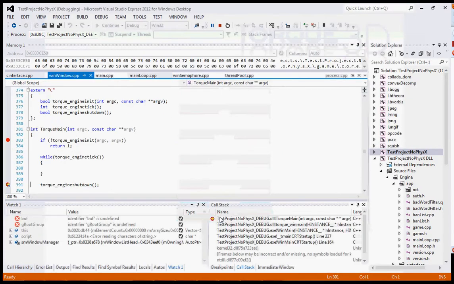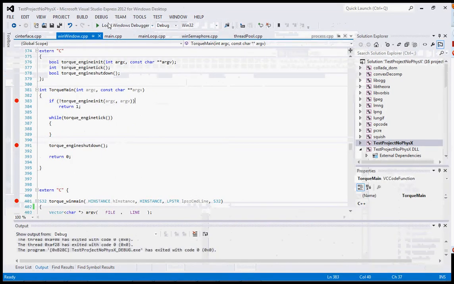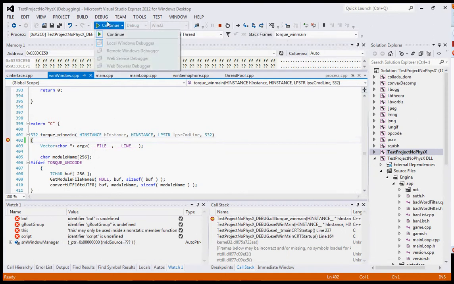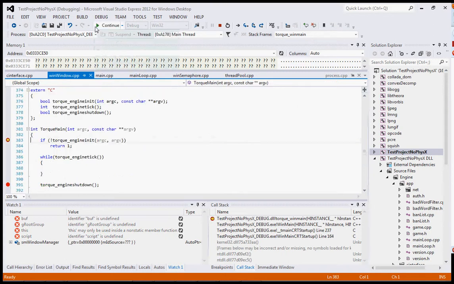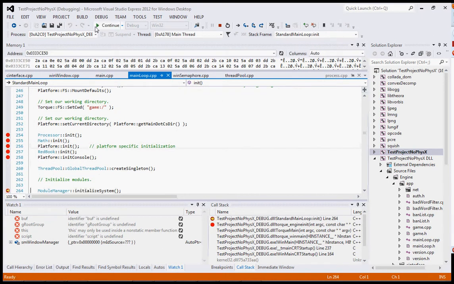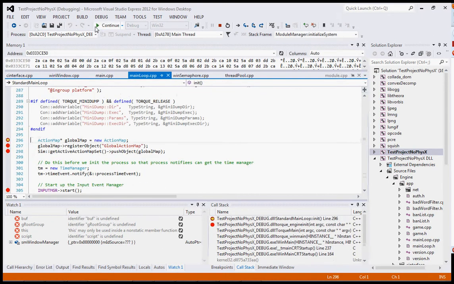Well, I'll have to exit this. Okay, one more time. I'm not having very much luck today as far as everything turning out as expected. Continue, continue, continue.